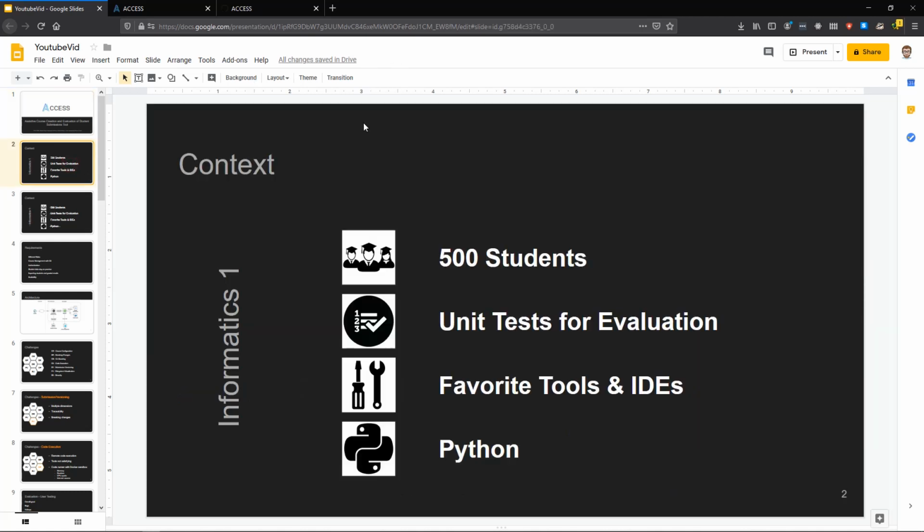What is it about? This is basically a tool that allows us to automatically grade student submissions. The context was that we have this course here at the university that we were expecting around 500 students, or a max of 500 students. We wanted a system that, instead of tutors grading those submissions, automatically grades those student submissions through unit tests, and then provides the student with instant feedback about their work and their code and the grading that they receive.